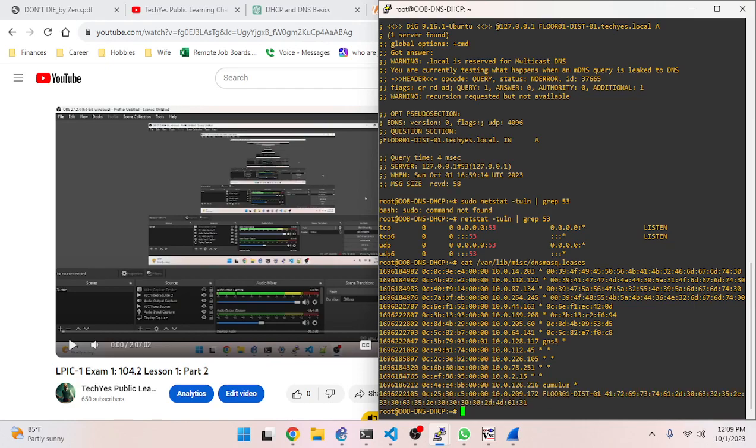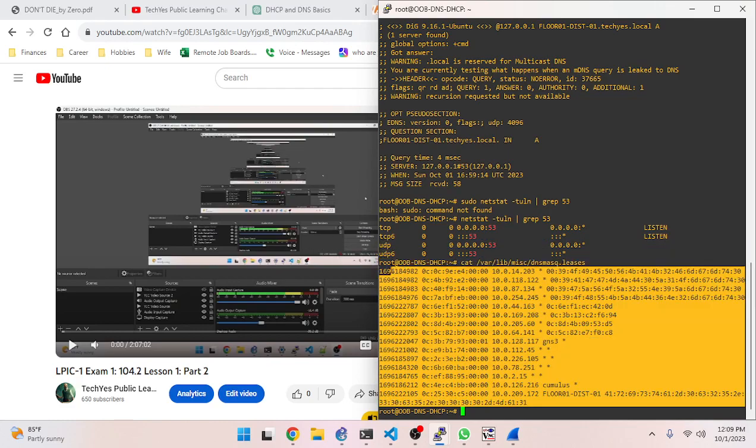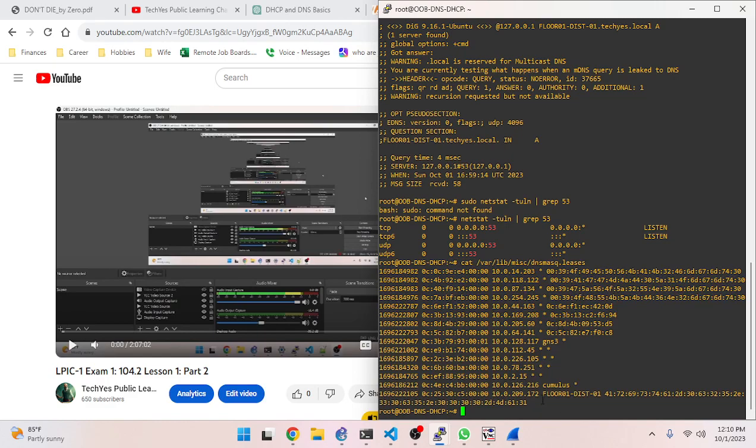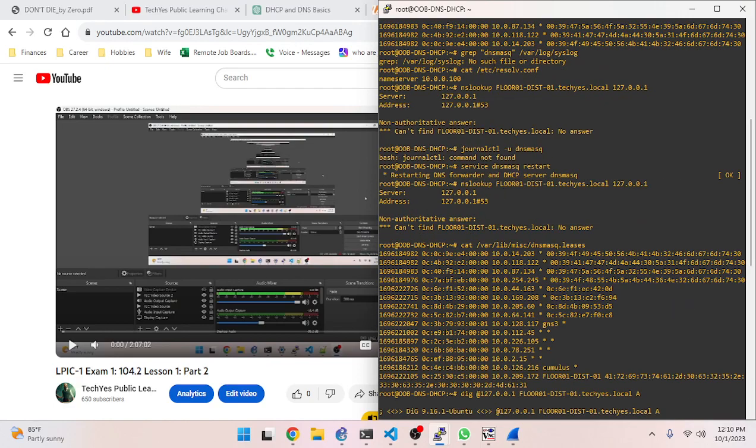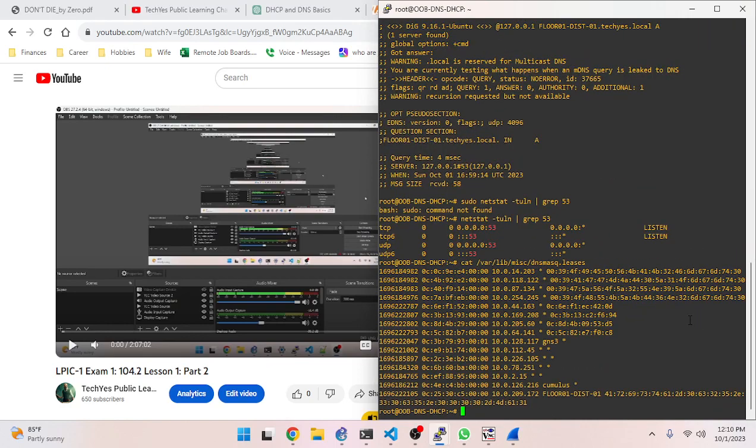So what we're going to do is write a script where it takes the output of this here, and then it updates the hosts file in /etc automatically, and it does that periodically.